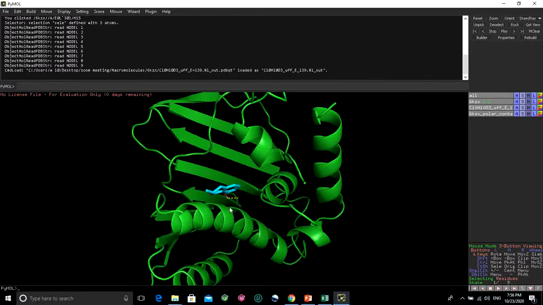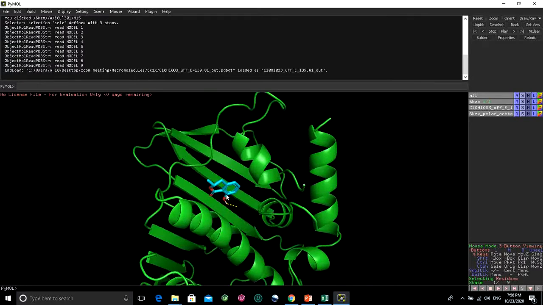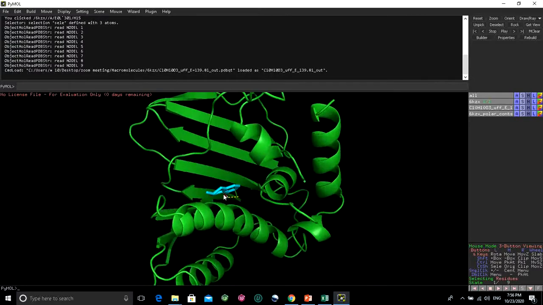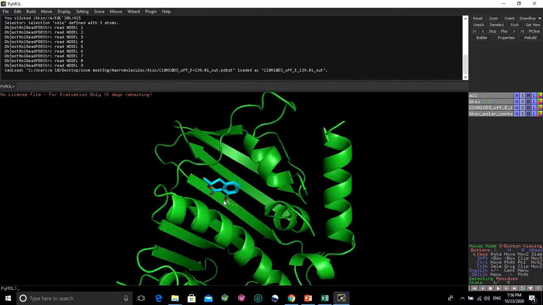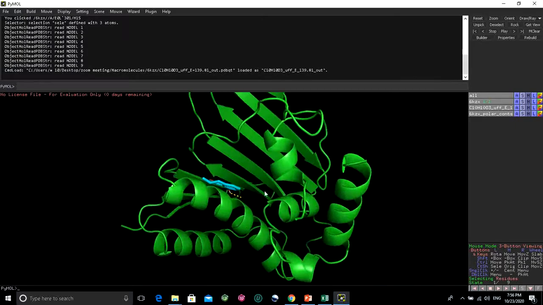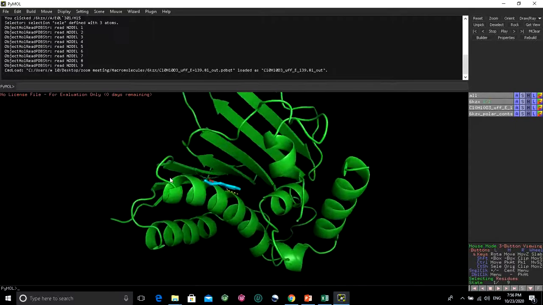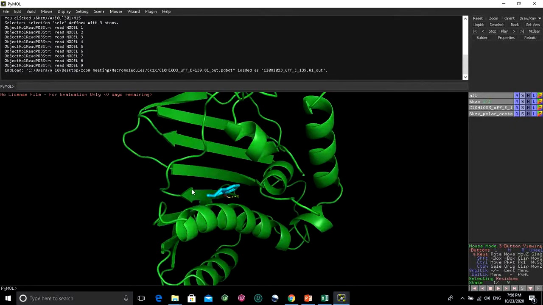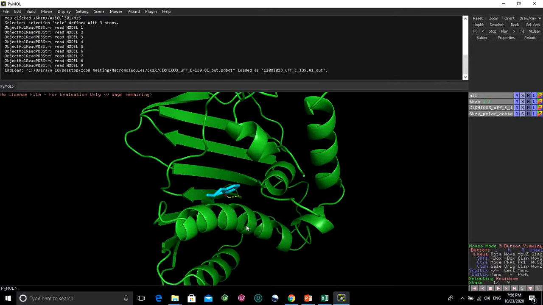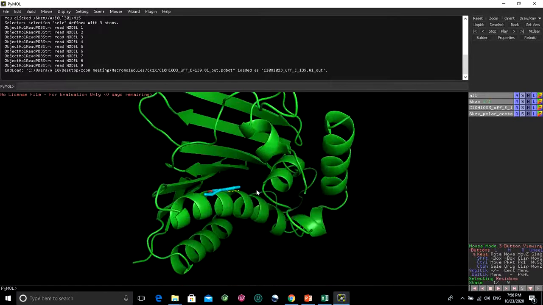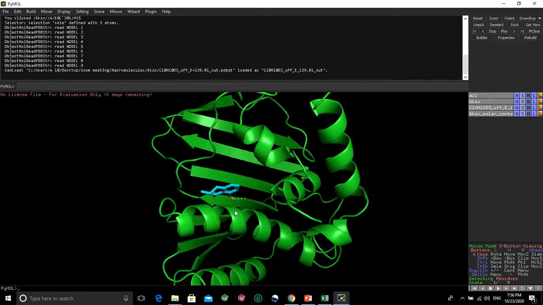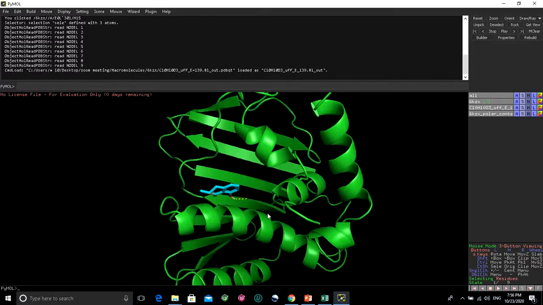So -4.8 is too small to be considered for further work. But these are our results with this library of compounds and this target protein. This is the whole workflow of docking and visualization.